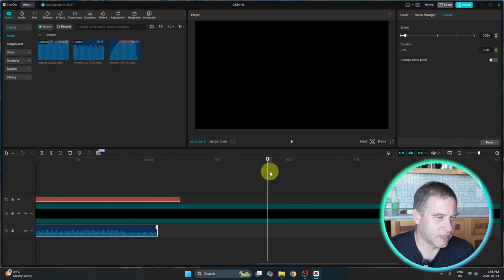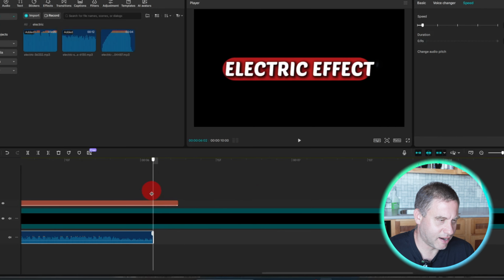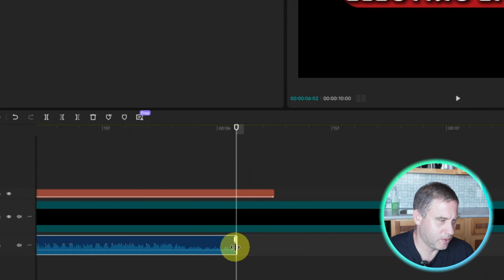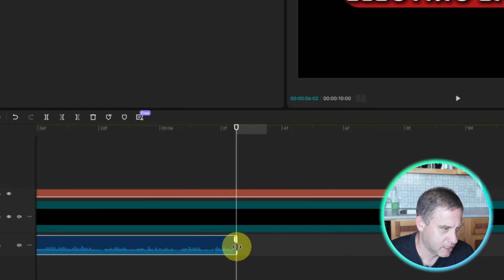Okay, so it kind of suddenly ended there. So I'm actually going to do a fade out for this as well, okay? So I'm just going to make sure I see the left and right arrows. I'm gonna zoom in on the timeline here a bit, just so that it's easier to see. And what I'm trying to do is the fade out, okay?